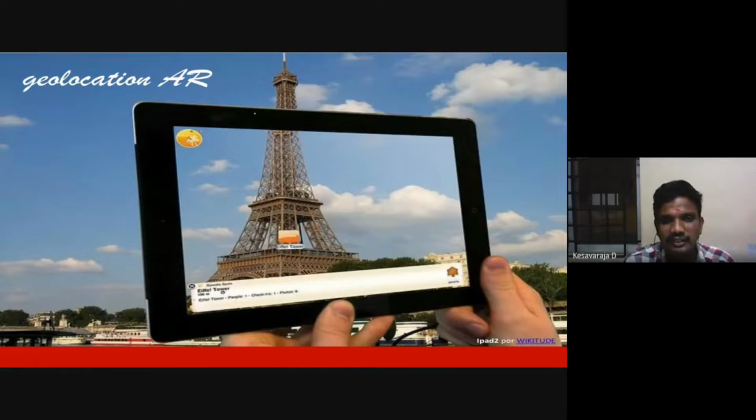So, Eiffel Tower. Just take a photo, and immediately it will say it's the Eiffel Tower. It's located at a certain GPS location, something like that. Then it will send several sets of related information about the Eiffel Tower. That's the advantage of AR. That's the excellent advantage of the domain called augmented reality.